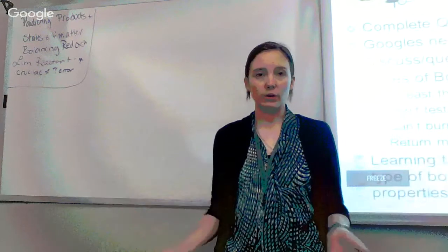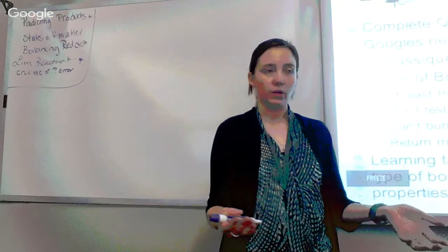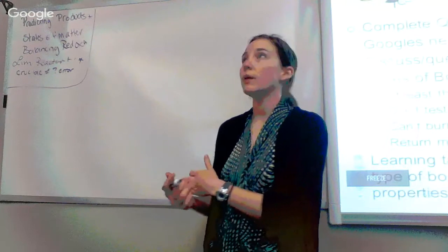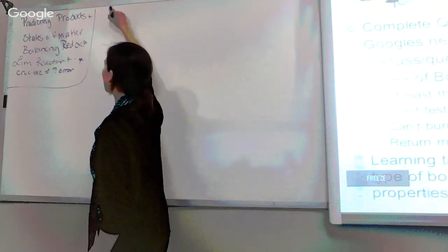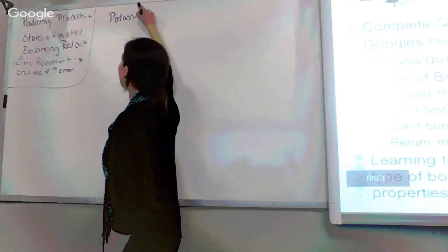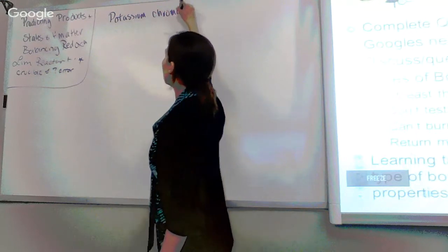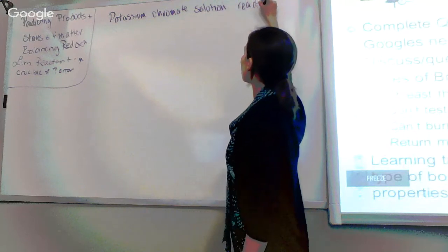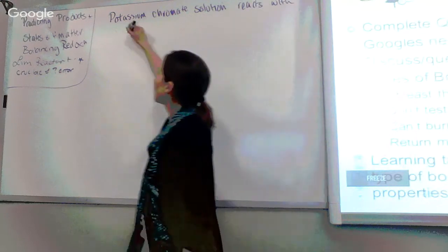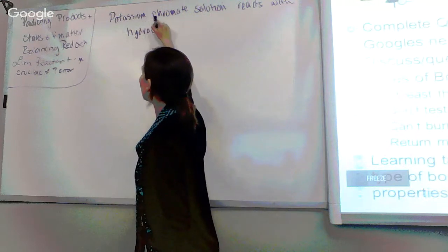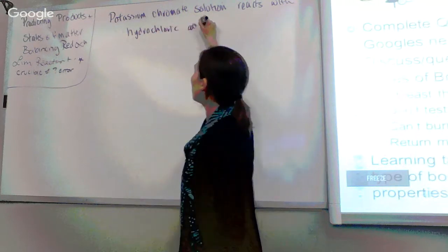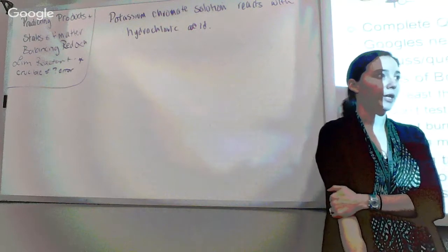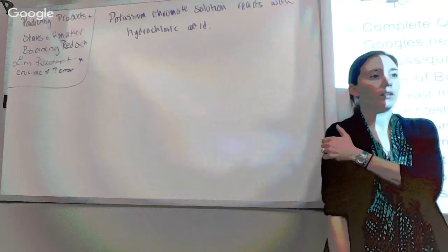If you were to predict a product, I just tell you what compounds are in the reaction and your job is to figure out what they become. Do you want me to do one like that? So let's say we react, I'm making this up, potassium chromate solution reacts with hydrochloric acid. Because we all know that this is a redox reaction, I'm not going to work at making it flowery, but I have faith in you that you can put that together.